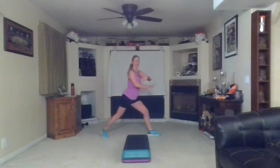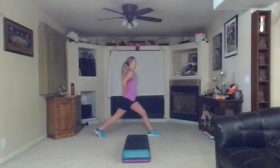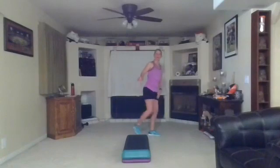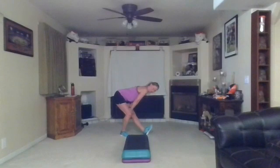Hold that knee and feet are wide. Lunge down and up. Shoulders over your hips. Hold it down. Bring that left foot in. Your hands are on that side. Now press the right toes up. Four more.